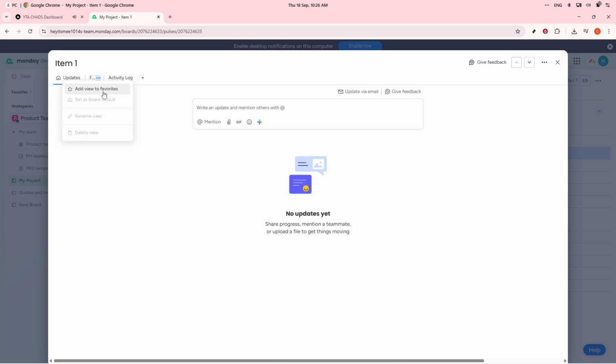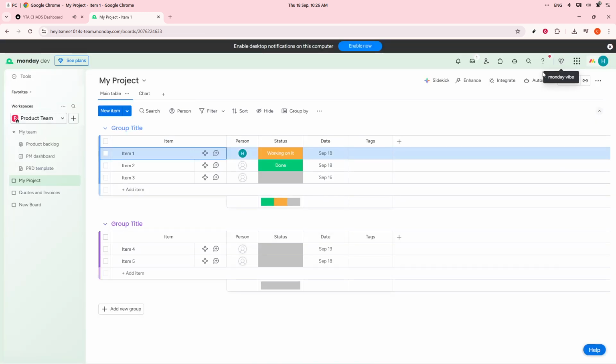Finally, it's crucial to ensure everything is working correctly. Test your integration by uploading a file to your designated Google Drive folder or updating an item in Monday.com. Check to see that everything syncs according to the recipe you configured.